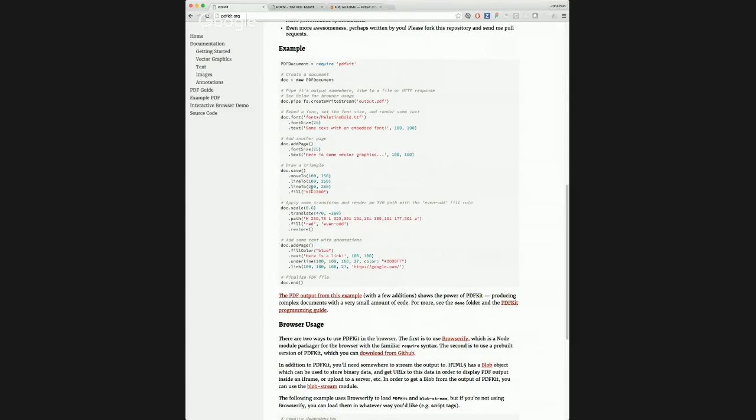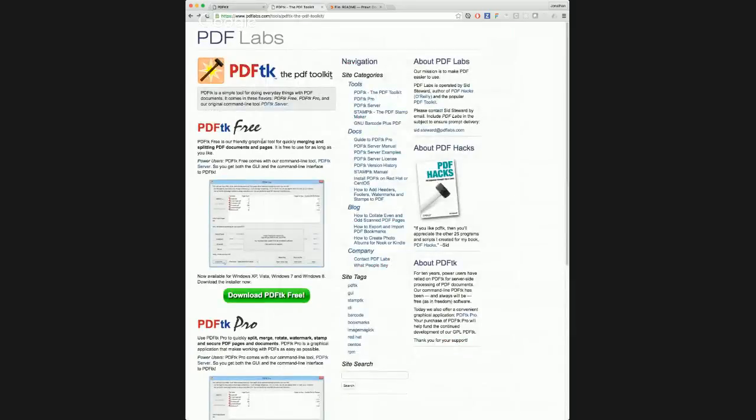For our scenario, what we ended up doing was we had the original PDF, and we would generate a completely new PDF with the data on it, and then merge them together. We'd use the command line tool from PDFTK, which has a command called multistamp that merges the two together.